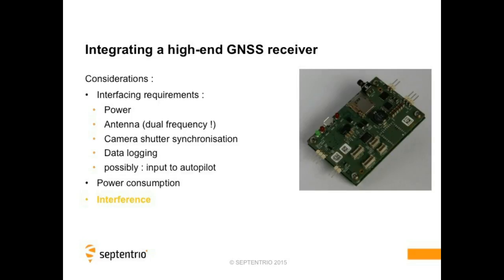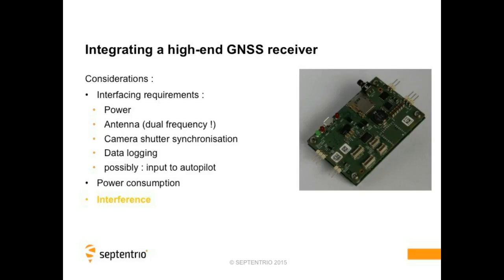And of course, there's a couple of issues that are important to tackle. Power is an obvious one, so this board is developed to consume as little power as possible, around half a watt. Another important element not to forget is that not only do you need a dual frequency receiver, but the antenna also needs to be a dual frequency antenna.